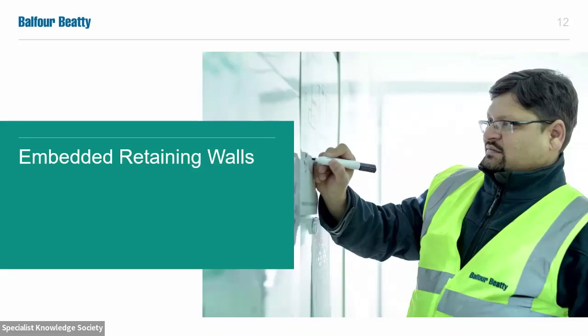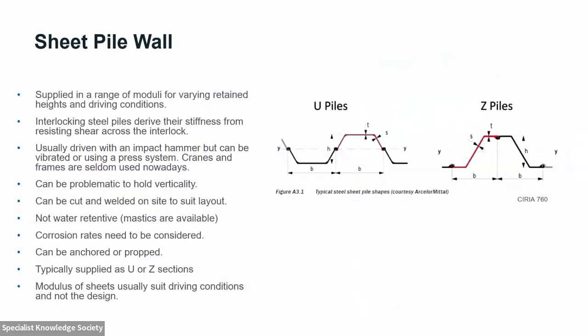So again, you can form a pile just to carry vertical load. You can use a pile to put a retaining wall in, so you can then excavate in front of that. And I'll run through a number of different types of embedded retaining walls, and then I'll concentrate very much on diaphragm wall construction. I think that's because that's the most complicated of the embedded retaining walls, and it covers a lot of the risks that are associated with a lot of the other methods, I think.